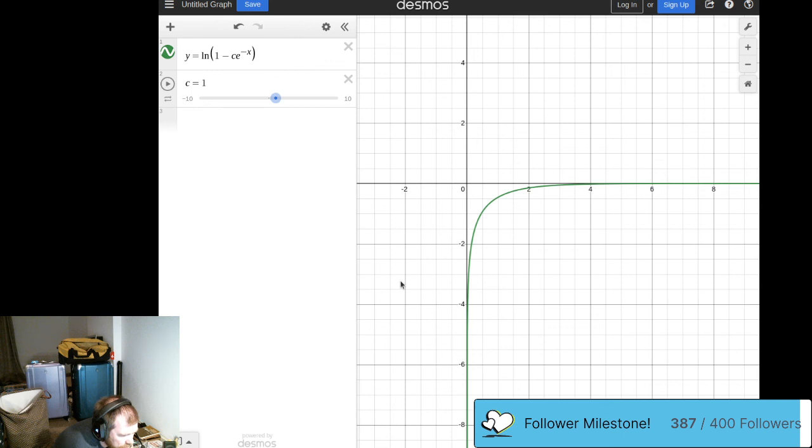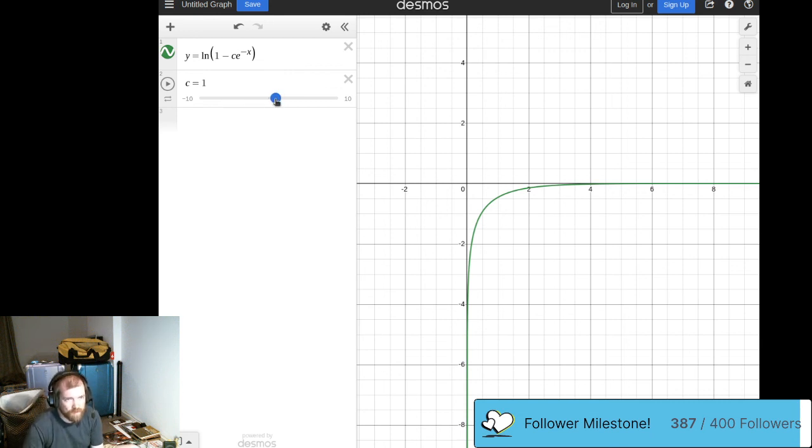Right, so it's going to start approaching natural log of 1, which is 0, as x gets really big. So that's why that's going to the x-axis as it gets further and further to the right. Then, as x gets really, really small, towards 0, that's going to get us e to the 0 approximately, which is 1, and then that becomes 1 minus 1 approximately.